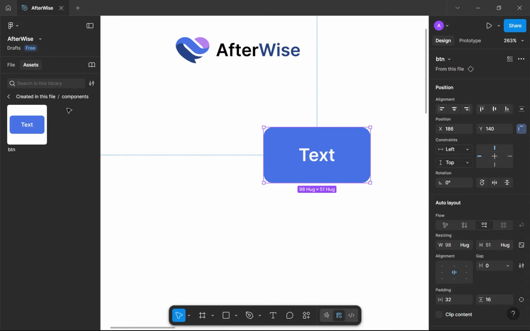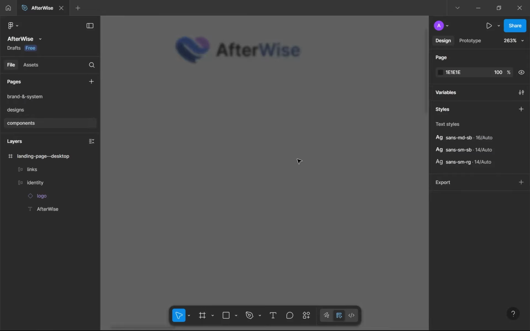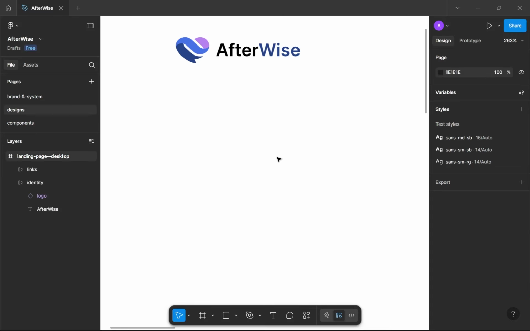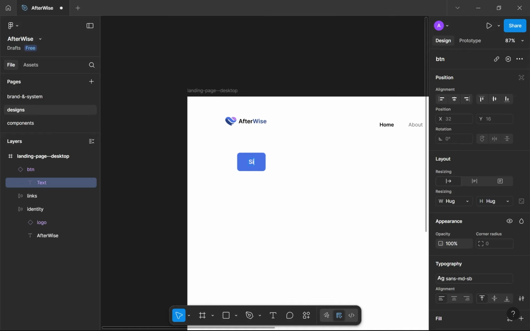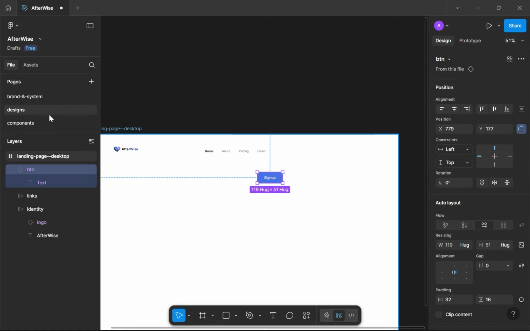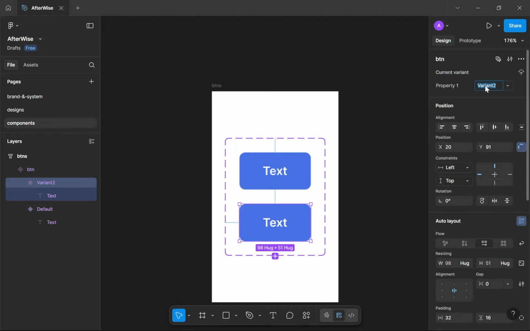But to also show you the other way, you can go to files, components, and from here you can just simply copy it and just bring it over here. So now let's rename this sign up, since this will be our sign up call to action. And let's go back to components and create our login call to action, which is going to be a different variant. I'm going to call this variant secondary BTN. This is going to be primary.